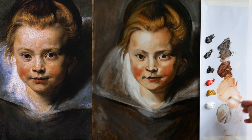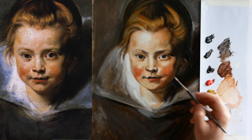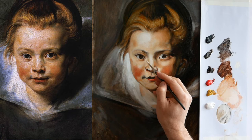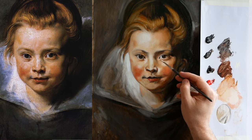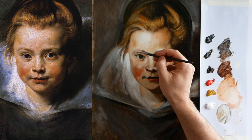Get some even brighter highlights. So this is pink, but it's very, very light. That isn't really white. Over here you can see there's a lot more vermilion and yellow ochre in that area, but I'm just going to keep this because it's on my brush. I'll go back to that. I'm just going to go around adding a few highlights and we'll work back in.